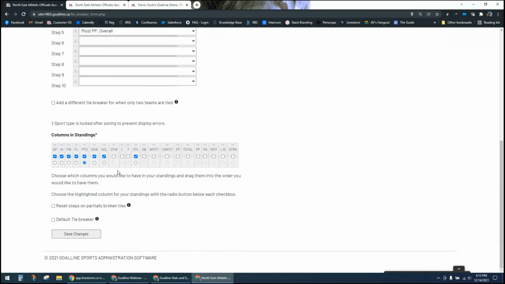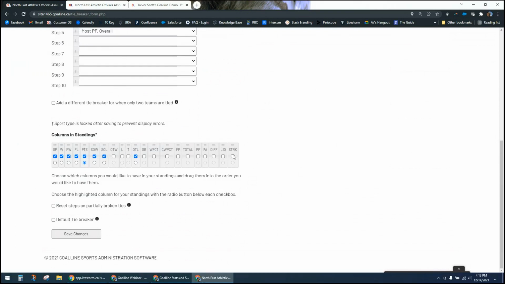So it's important when you do associate a point value for losing in overtime or losing in a shootout, it's important to display those columns so that the public is able to discern where did those points come from if they don't add up to the number of points associated with their wins or their ties. So just keep that in mind because every sport is a little bit different.